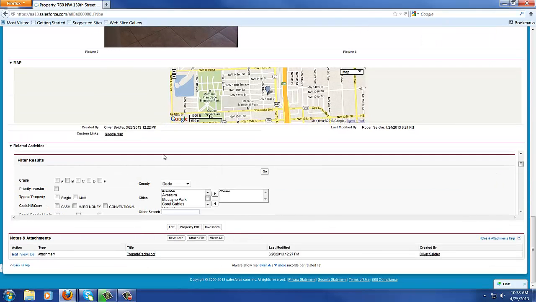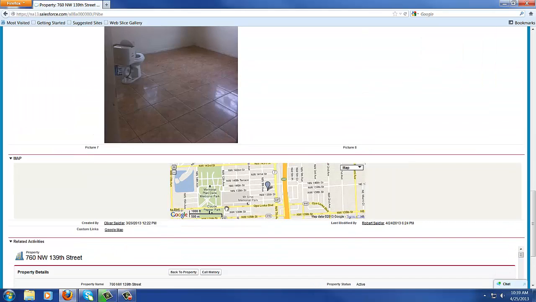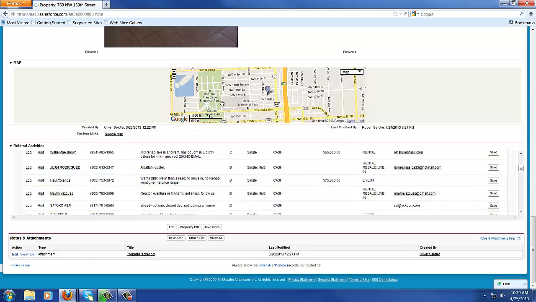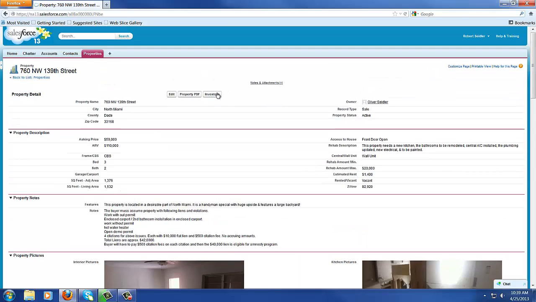Now, one thing is this will not be in here anymore. This should be all the investors that you've already called on the property. It's something that they're fixing right now. Do not filter the people, which some people have been doing, from this little thing here if this is there. What you want to do is click investors here.